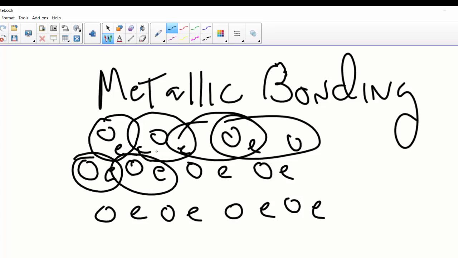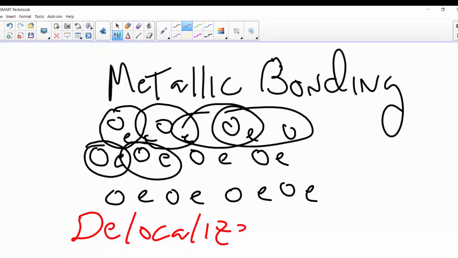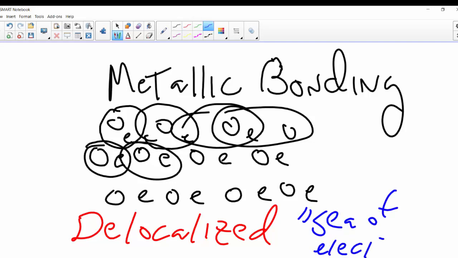So because of that, the electrons are what they call delocalized. Delocalized. What that means is each electron doesn't stay with, quote unquote, its nucleus. It moves around. It travels among all of these overlapping orbitals. Think of a group of children going from house to house to house in the same neighborhood. They don't stay local with their own nucleus. A lot of times you'll see that referred to as a sea of electrons. Meaning, of course, that the electrons are freely moving, just like water.